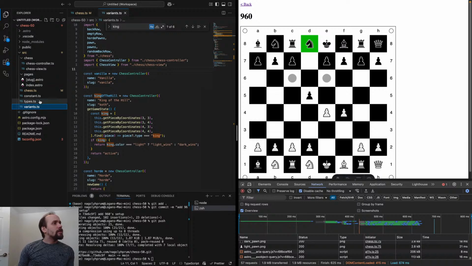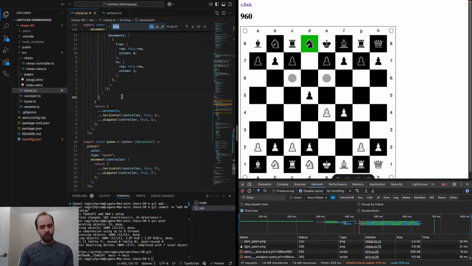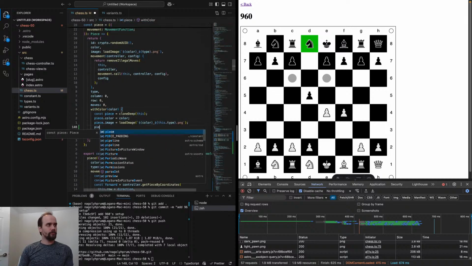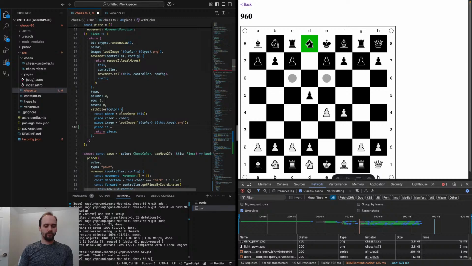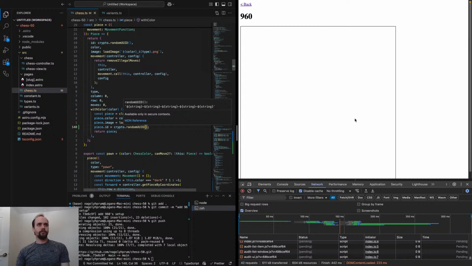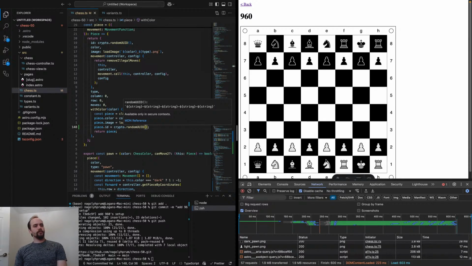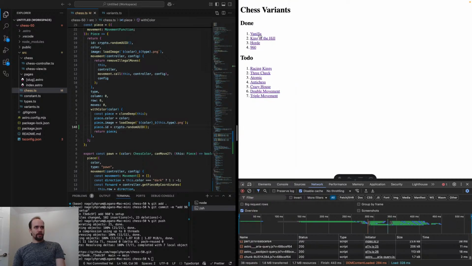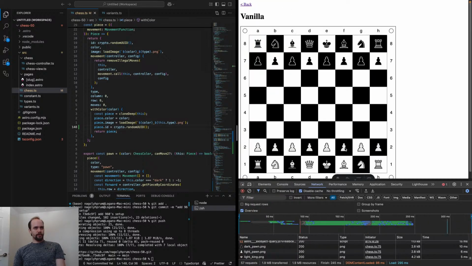If we look at chess and then we do with color, that should fix it. Alright, let's get out of here. Let's make sure that our vanilla still works.